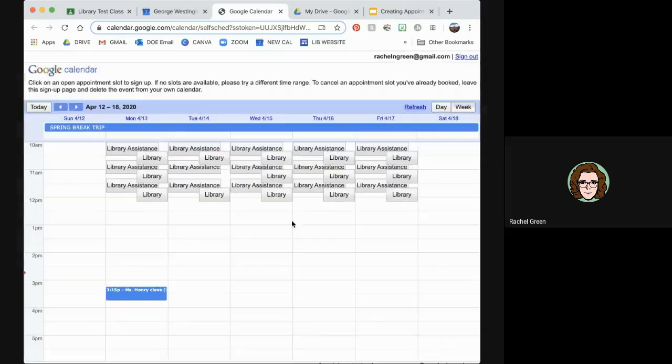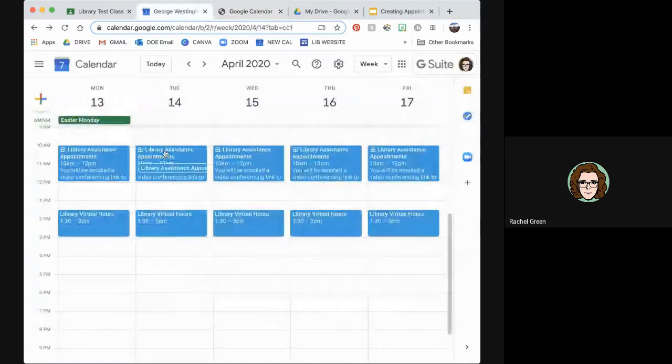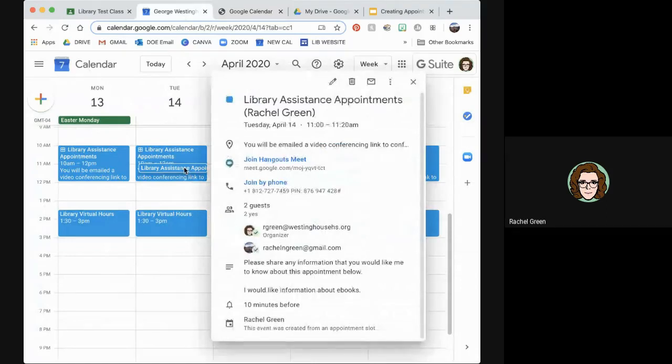Now you'll notice that that appointment has disappeared. Now both the participant and the host will be emailed a confirmation. Just to let you know what it looks like from the host's side, you will see a new appointment showed up. In that new appointment is an automatic, unique link to a Google Hangouts Meet. So you do not even need to create a Google Hangouts Meet. One has already been created for you and your participant.